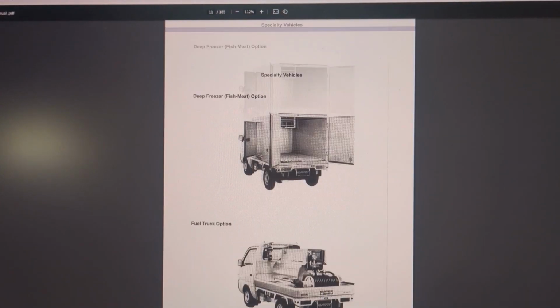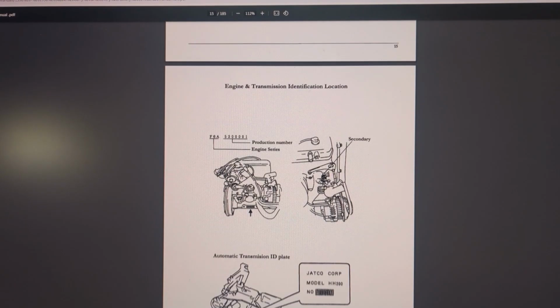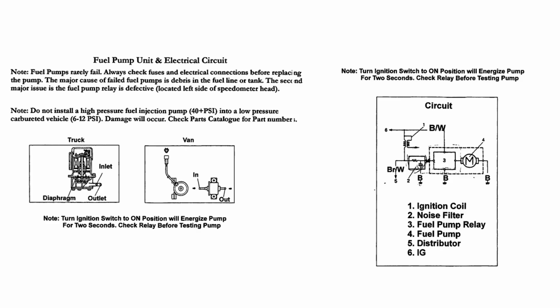Now after looking through the manual, it shows for my specific setup, which is a van automatic turbo configuration, the fueling system has a relay that's activated by the computer. It tells the electronic fuel pump when to turn on. When I first attempted to start the car, I heard something turn on, but it turned out to just be a fan for a seat heater. I didn't actually hear the electric fuel pump running.